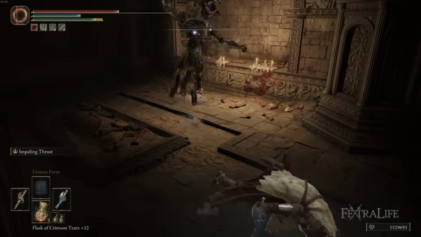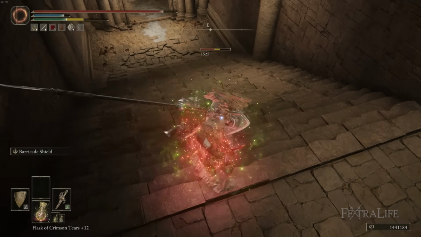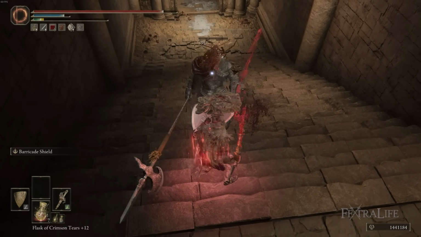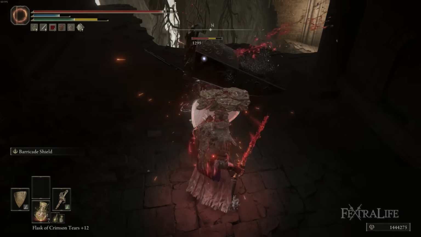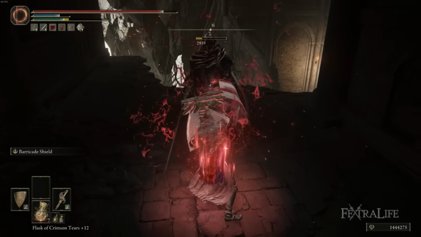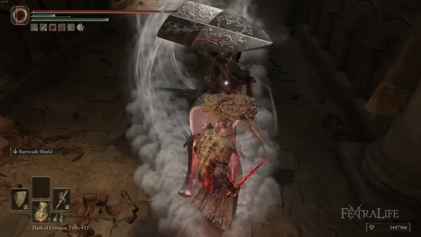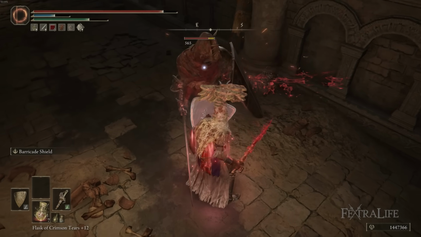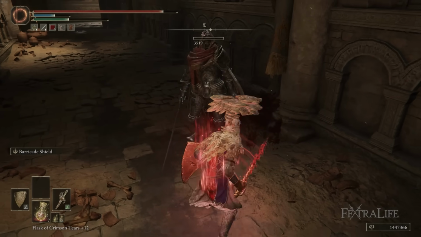Another interesting thing about this weapon type is that you can attack while you're blocking, much like spears. So if you're holding up your shield and you press R1, you'll actually block the incoming attack while you poke with the weapon. This typically does less damage than a regular attack. However, it keeps you safe. And if you have something like Barricade Shield up and you don't take any stamina damage depending on the shield that you're using, then you can attack and block at the same time without draining any extra stamina.